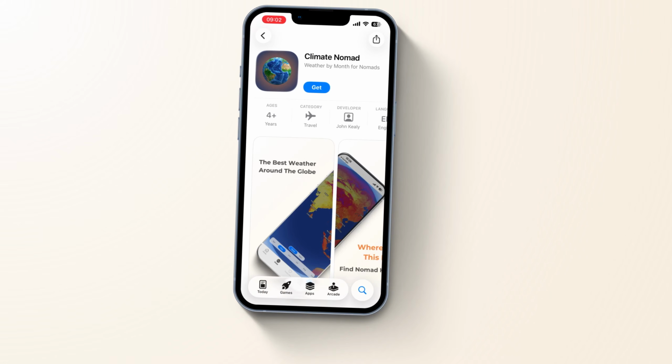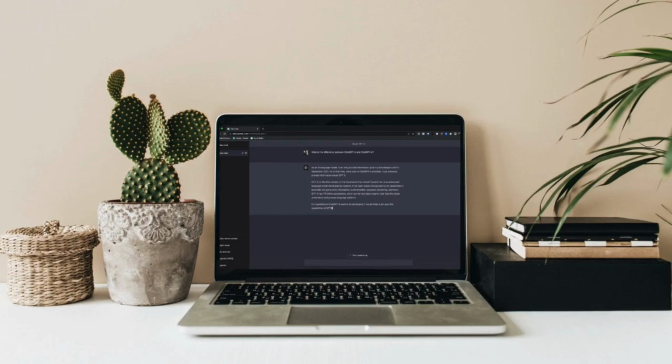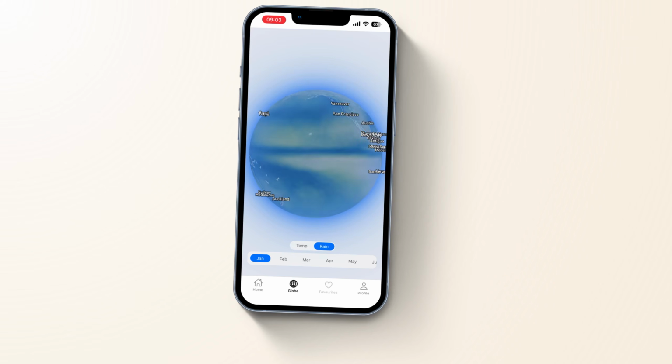This app is live in the App Store. I built it with AI, submitted it, and got it approved all inside of a week. Everyone's talking about how you can build apps now with AI, but nobody shows you what happens when you actually try to ship one. The App Store doesn't care that AI wrote your code.